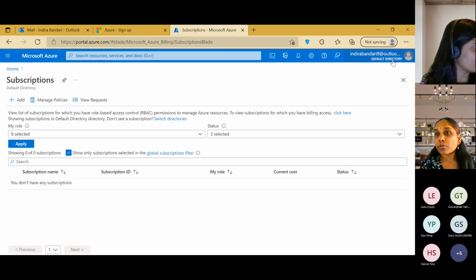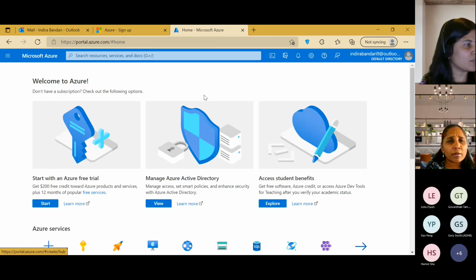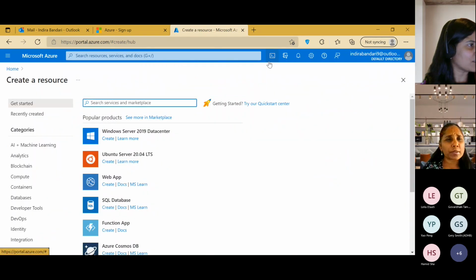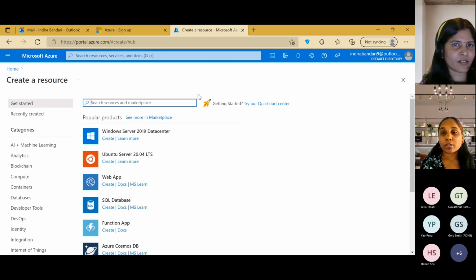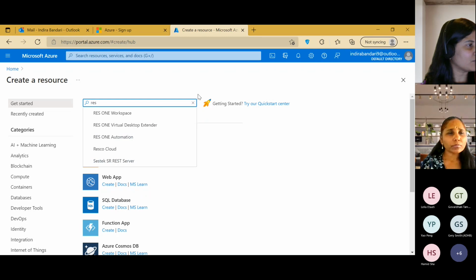It's the same, right? Default directory. Yeah, just sometimes when you have that global subscription filter. Oh, it's still okay. Got you. It's still showing. Okay, go back to home. Just try creating a resource group to see whether it is actually showing any subscriptions. Okay, create a resource. Shall I create the cognitive? Just try the resource group itself first, because we need to create a resource group just to test whether the subscription is getting listed there.